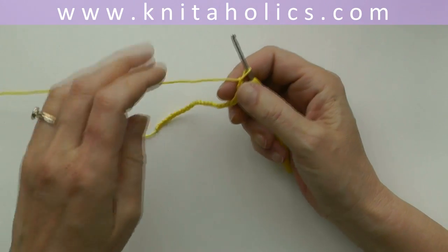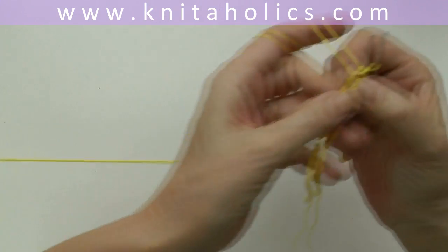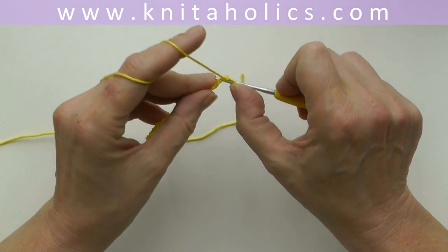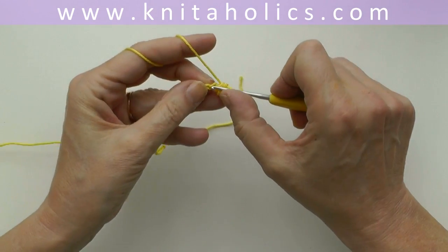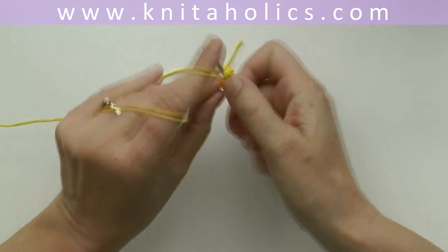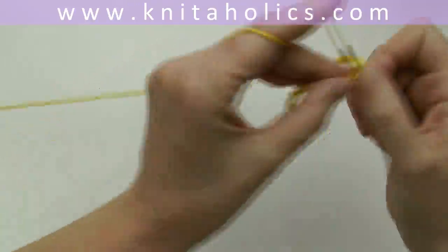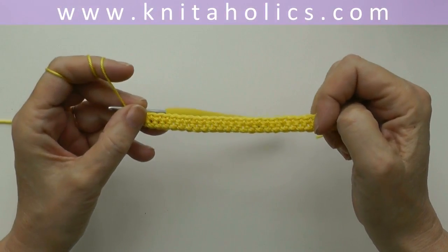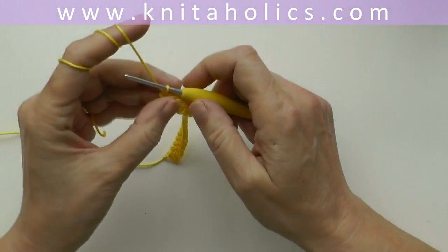Work the first single crochet into the chain right after the hook. So now I have 26 and 27. And now place 1 single crochet into every chain. And you start the second row of single crochets as well with 1 turning chain, and you continue with 1 single crochet into every chain. So here you have those 2 rows of single crochets, making it easier to hold your work.